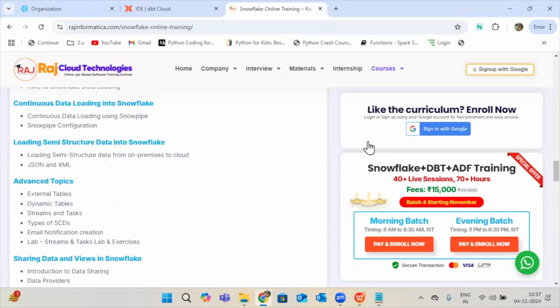How many years will Snowflake be in the market? Don't worry. If a company is coming to the market and changing technology, migrating from one technology to another, they will do a lot of R&D and build many strategies. Big, experienced people will be involved in that decision making, and only then will they move. Because if they migrate yearly, there will be a lot of charges: migration charges, employee hiring charges, maintenance charges. Every year they won't shift from one technology to another. Even a small business won't do that. They will maintain that consistency.